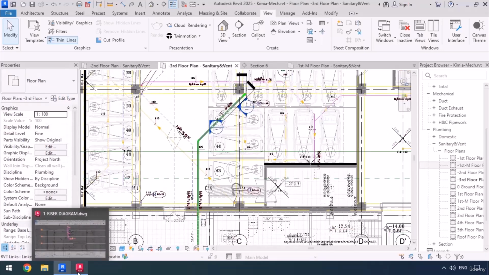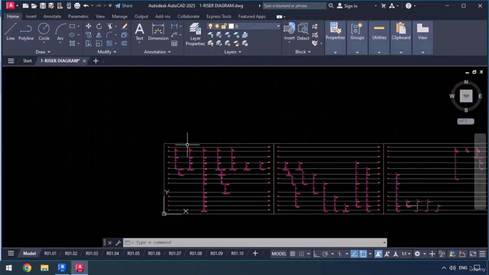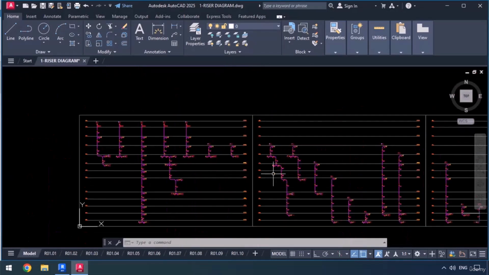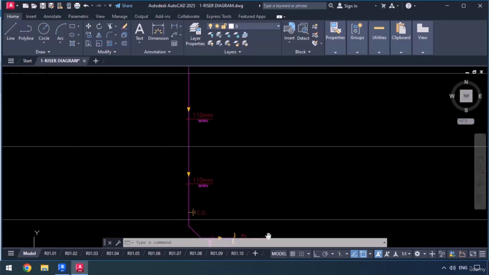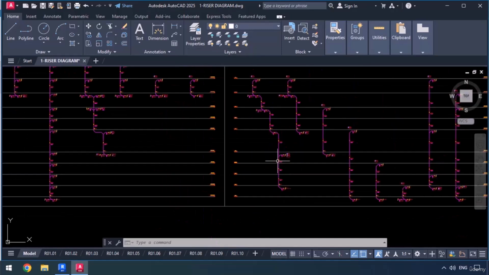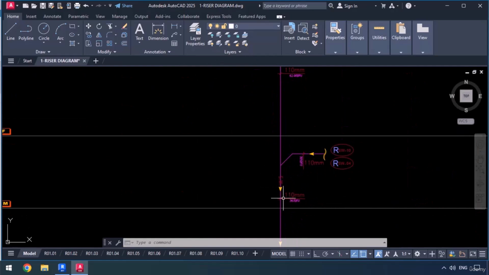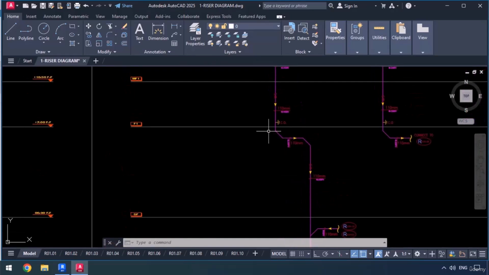So far we've started our modeling with the drawing of the risers. We actually started from riser number 2, then we had to finish riser number 1, and then we got to the subsequent risers. And we also had to finish some other risers simultaneously until we've reached riser number 8. This riser number 8 goes upwards, and I've drawn the lower side of it from here, and now it's going to be going up to the first level, and it also changes directions below the ceiling of that first level.